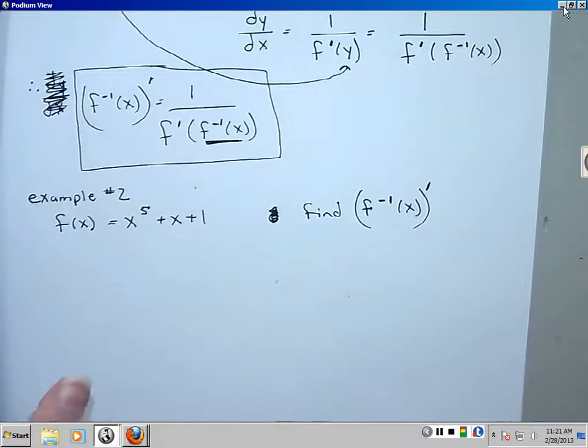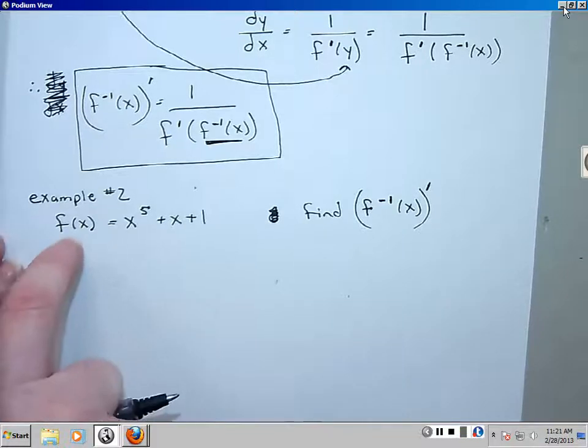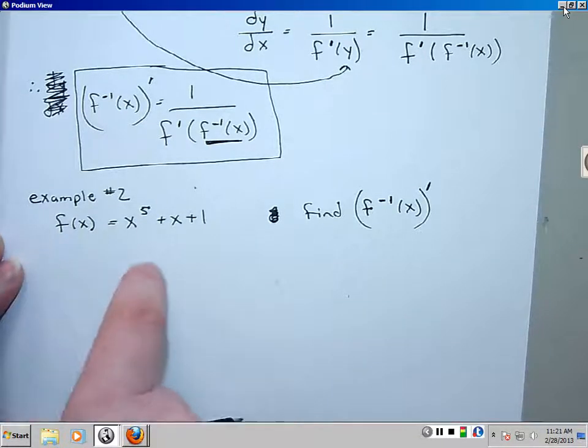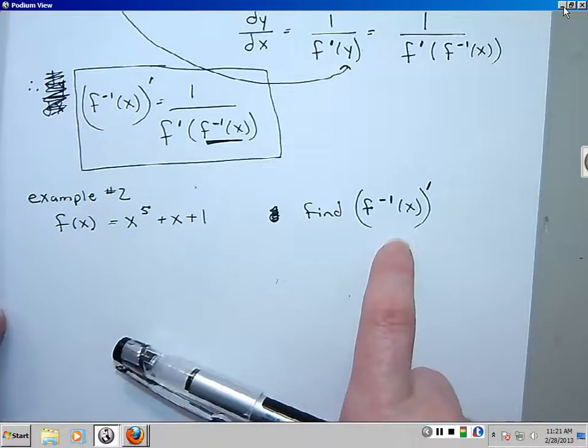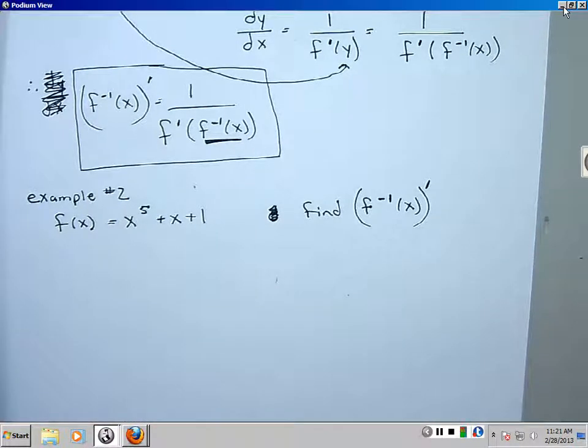Can I find the inverse function? I can't. I can't have x equals y to the 5th plus y plus 1 and solve for y by itself. There are sometimes where it's impossible to get y isolated. We talked about implicit and explicit relationships, and it turns out this one I can't solve for y by itself. When I switch the roles of x and y, I can't solve for y by itself. So to find the derivative of the inverse, I can use the formula, and instead of plugging in the x value, you actually plug in the y value.